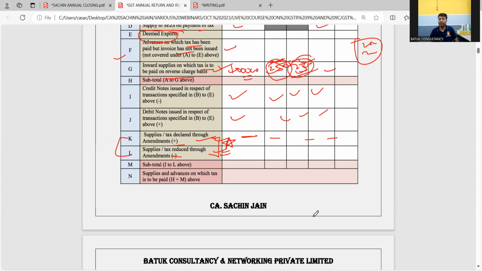Shruti ji, Roshan ji, is that okay for you? Suraj ji is also there. Mansi ji is also there.